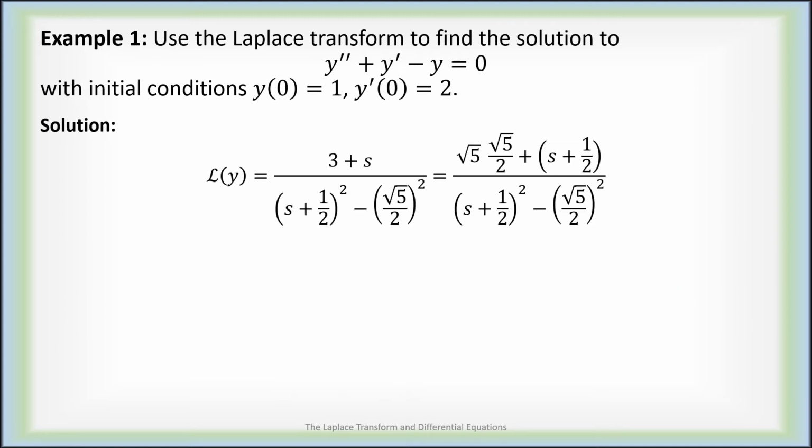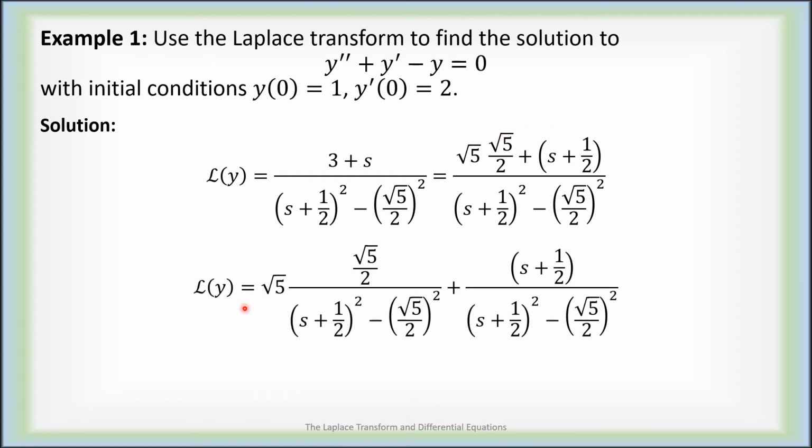So here's what we have. We took the Laplace transform of both sides. We eventually recognized that after we solve for L of y, we get a denominator that looks like something we can find in the table of Laplace transforms, but we had to make the numerator look like root 5 omega plus s minus a. So I can split this up into two pieces: root 5 omega over (s minus a) squared minus omega squared, plus s minus a over (s minus a) squared minus omega squared.